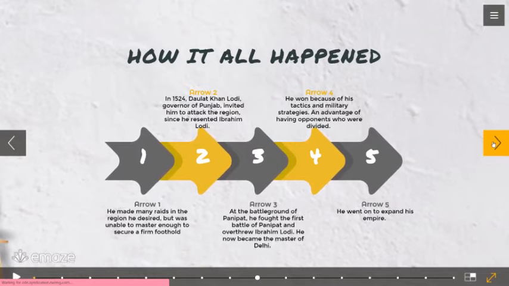It is believed that Ibrahim Lodi had the larger army, but because of Babur's excellent tactics and his skills, he was easily able to thwart him. So after Ibrahim Lodi's defeat, Babur became the master of central India, that is Delhi, and that is how the Mughal Empire got established. Why Babur won was because of his tactics, military strategies, and excellent ideas. He exactly knew how to control things. There lay his strength. Another advantage he had was that his opponents were completely divided. That was the main problem.